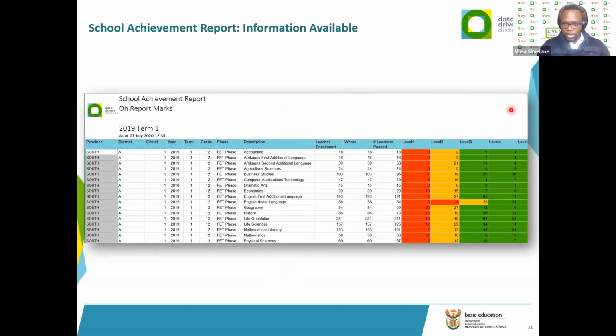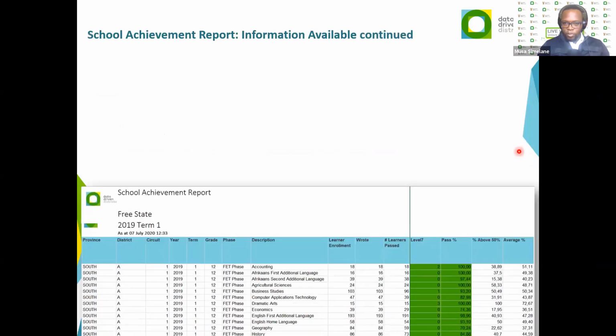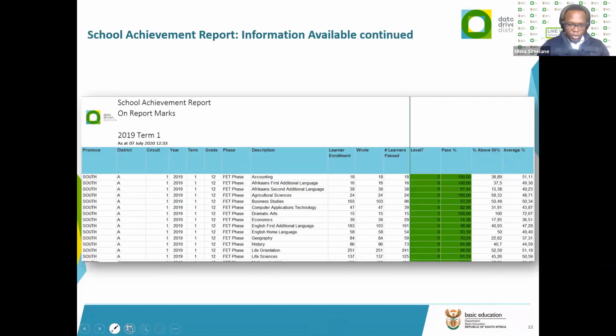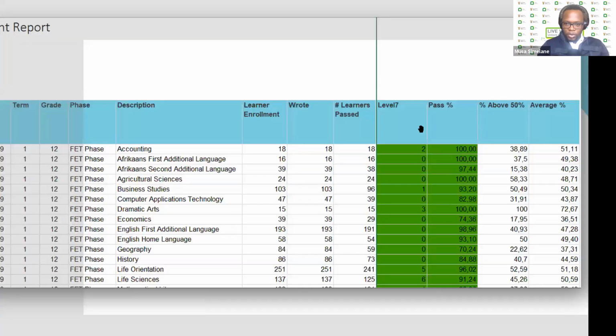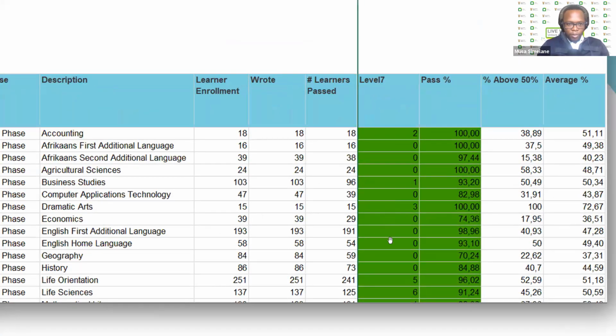And in this next slide, as you can see, it's cut out here. It's a pretty long report. So in the next slide, you will see from this line here, it then continues where we left off. And then you can see for level 7, how many learners we are having there for mathematics. I sort of cut it out a little bit there, but there seems to be a number there as well. Then we see a column that talks about the pass percentage, which is literally the number of learners who have passed the subject. And as you can see here, for example, for English home language, 93% of those learners have passed, which is great.